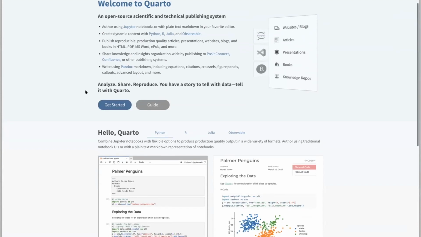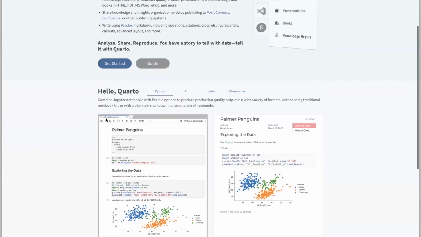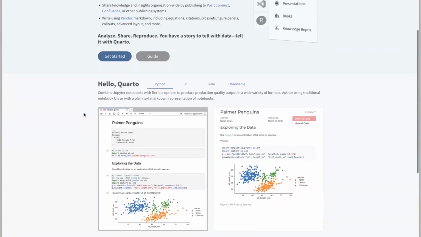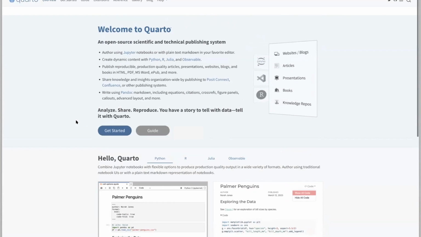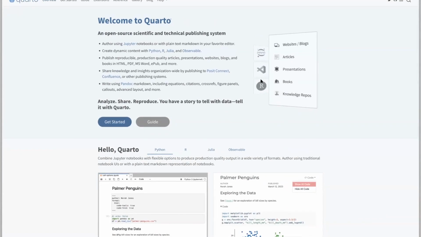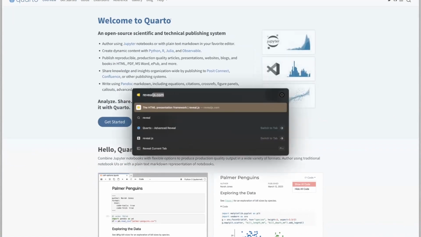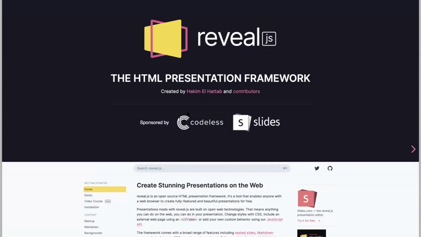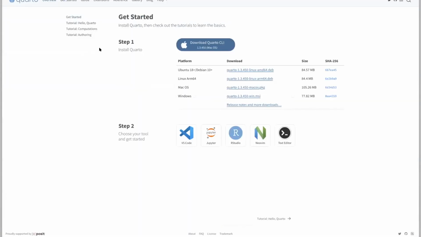And Quarto is kind of different in that it is designed to be interactive and lets you embed things. It's kind of like a web version of a Jupyter notebook is how I think about it. And importantly, it lets you go between a Jupyter notebook and the Reveal.js slide framework.